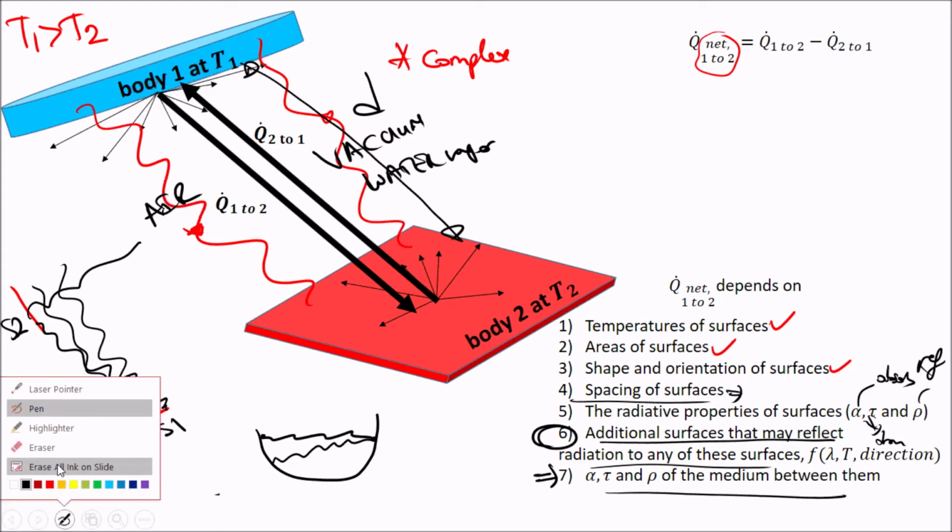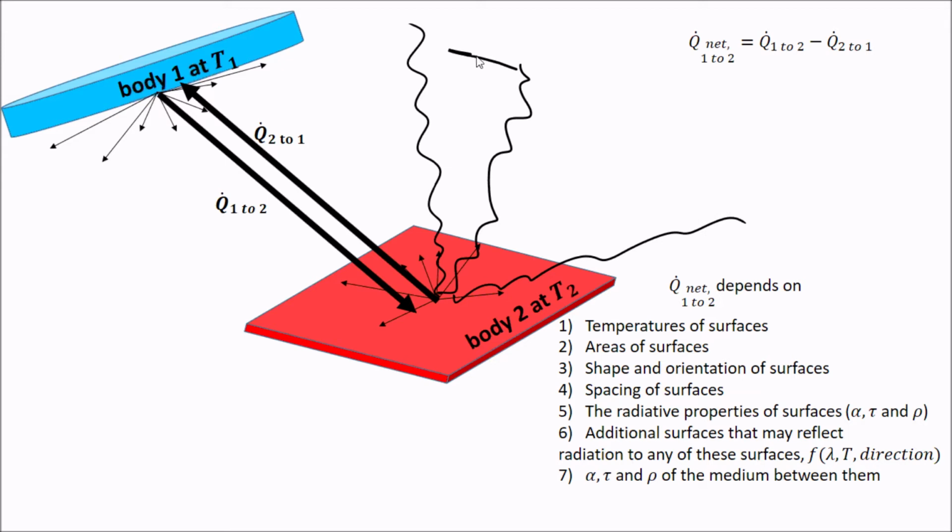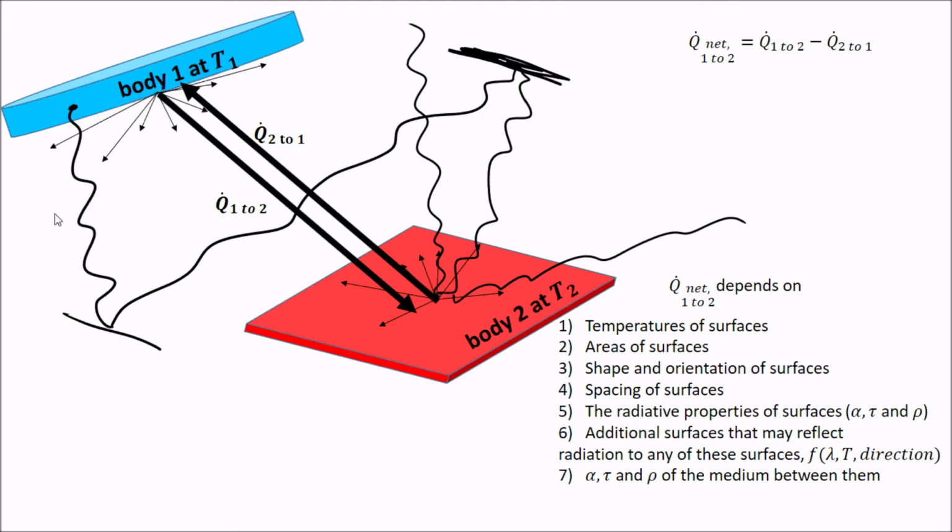So say that I have a surface here, okay, and the radiation from this body leaves in that direction, and the next one leaves in that direction, the next one leaves in that direction. Okay, say that I have a surface something like this one. This is this additional surface. This additional surface will reflect the radiation back. Okay. If I have another surface and it goes back to T1, now you can notice that it is very similar to tennis ball. Okay. It bounces off from one surface and it goes in another surface and it goes to T1 again.